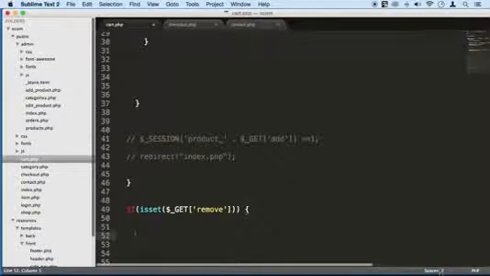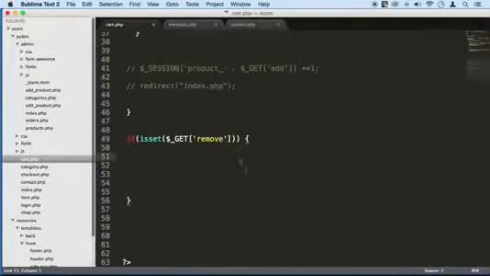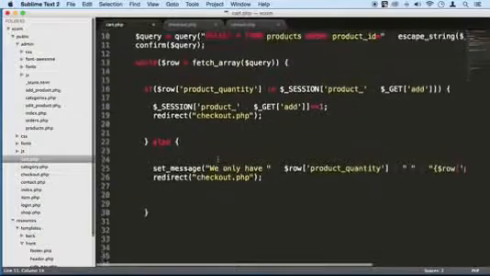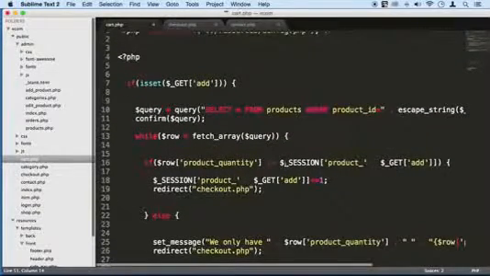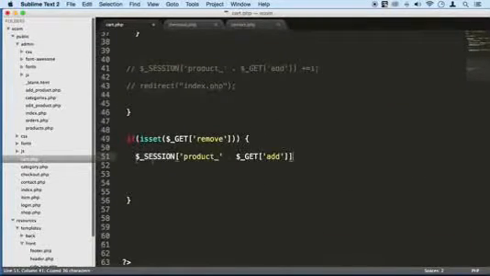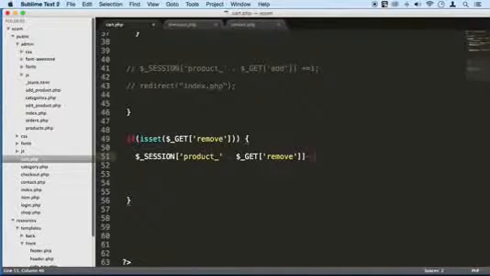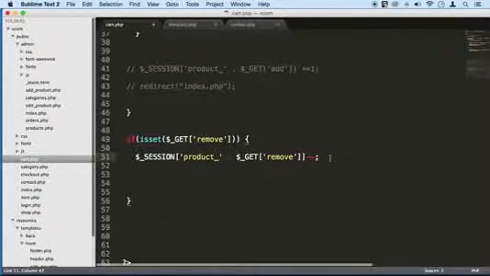We'll grab our session, and in this remove we'll send the ID, of course, but let's just write it down like this. Let's actually get it from here. All right, let's get this. There we go. And this one will be of course removed now. And now what we do is we'll minus it. Instead of incrementing, we're going to minus it. We'll minus 1 out of it every time we get that. Perfect.